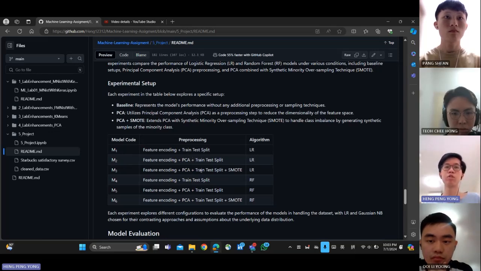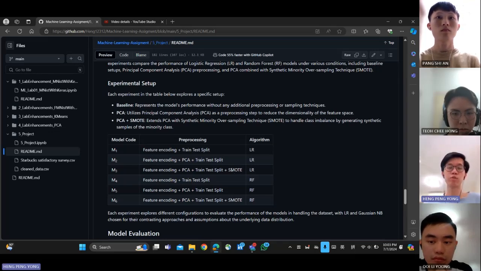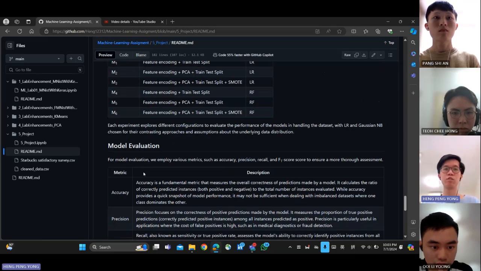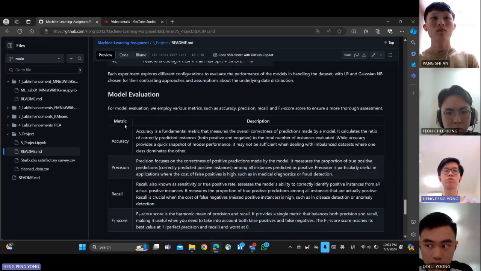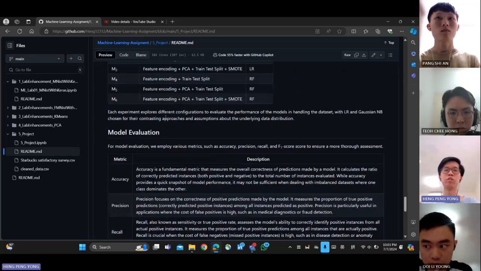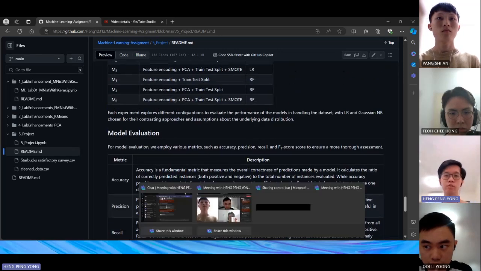Then for M3, we are adding one more pre-processing method, which is SMOTE. So for M4 to M6, they are just repeating the steps for M1 to M3. Then for the model evaluation, we are using the performance metrics like accuracy, precision, recall, and also F1 score. That's all for me. Thank you.